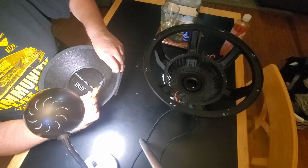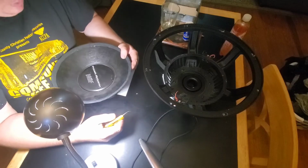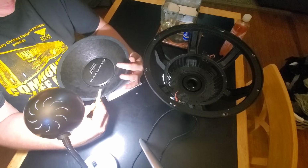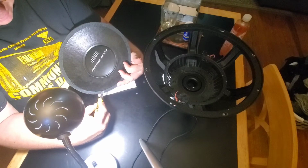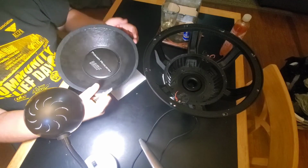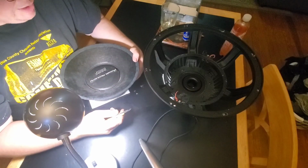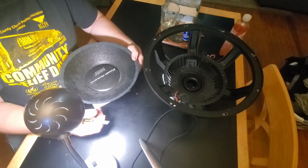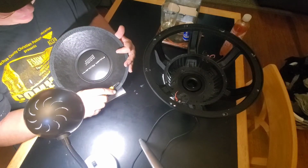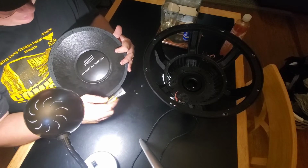Pull the sticker off the magnet on the back. It said 3,800 watts max, I think, or something. I don't know why manufacturers feel compelled to put a max rating on the back, to advertise it with a max rating. Just about any modern subwoofer will take ridiculous amounts of power for a couple seconds. You know, what does it mean? What does max rating mean? For like a millisecond, for like a minute? I know it's not a minute for sure. I think it said 3,800 watts. It's a big turnoff.